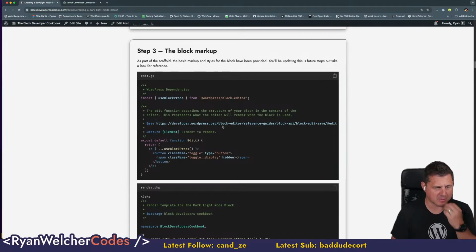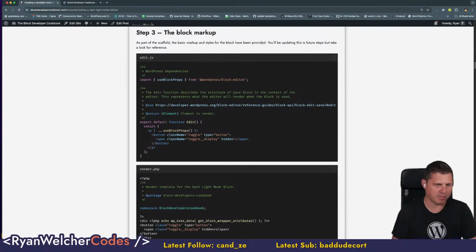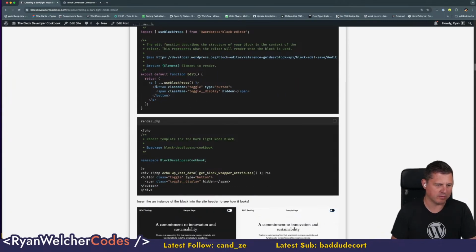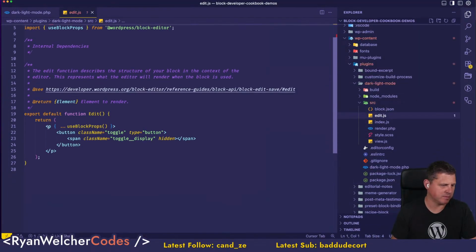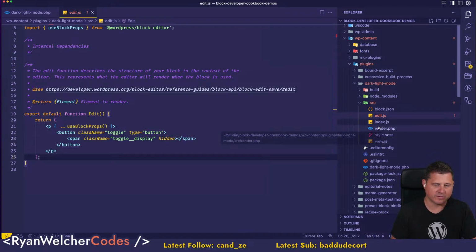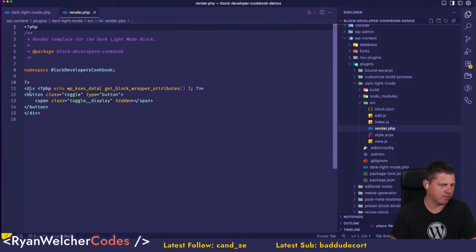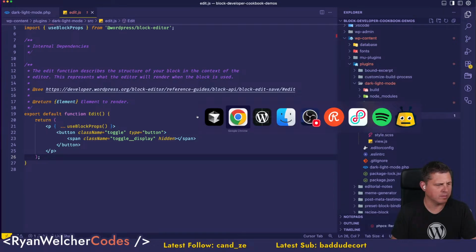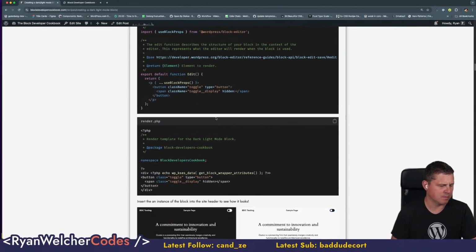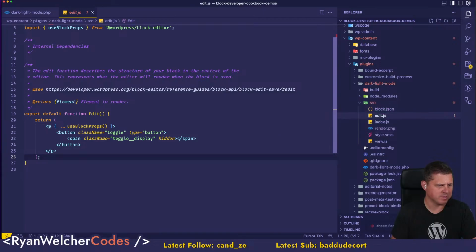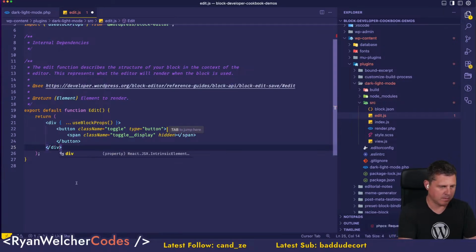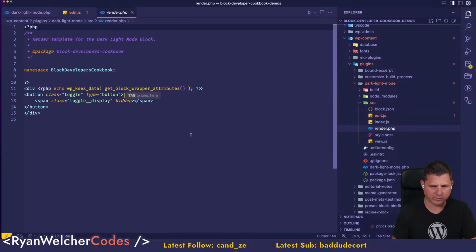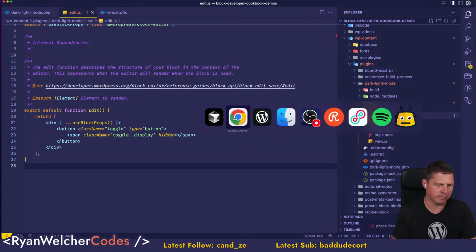As part of the scaffold, the basic markup and styles come with the block. We'll be updating this stuff moving forward. So we'll just open it up in here. If we look at edit, it's just a button. There's a p tag, wrapped in a button and a span, and so on and so forth. This is all CSS and stuff. Why is that a div there but a p there? Might have to update that. Interesting. Should probably just be a div. I'm going to change it to a div. It doesn't really matter on the back end so much; it's more the front end that matters. But anyhow, okay, cool. So we'll fix that up.